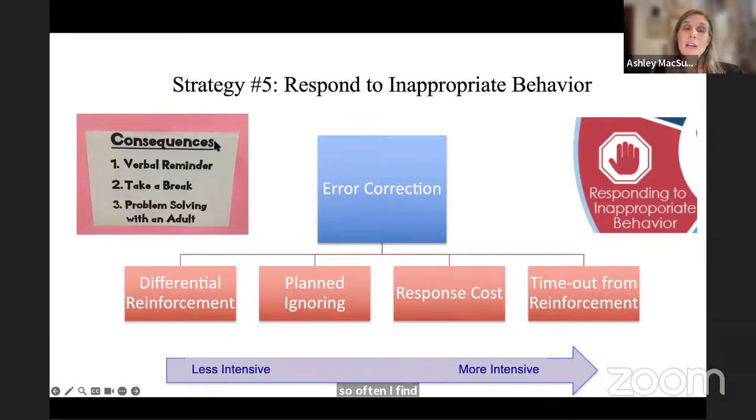You cannot have a consequence chart that is always the exact same because that's not going to work for every kid. And if you try and insist on always following that, you're going to run into pitfalls where you just get stuck. And this is another thing that often happens with some teachers that are struggling: they're like, well, I had to give them the break. Well, if the break is not effective, you didn't. And then also the problem solving with a sheet is not great for every kid.